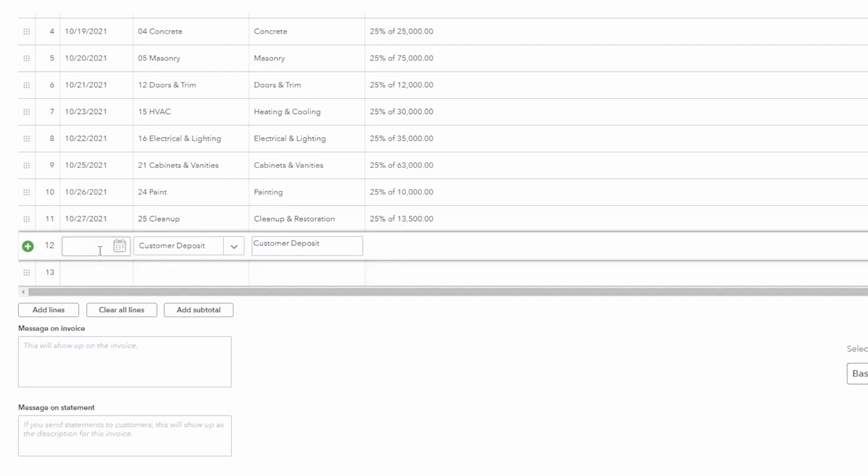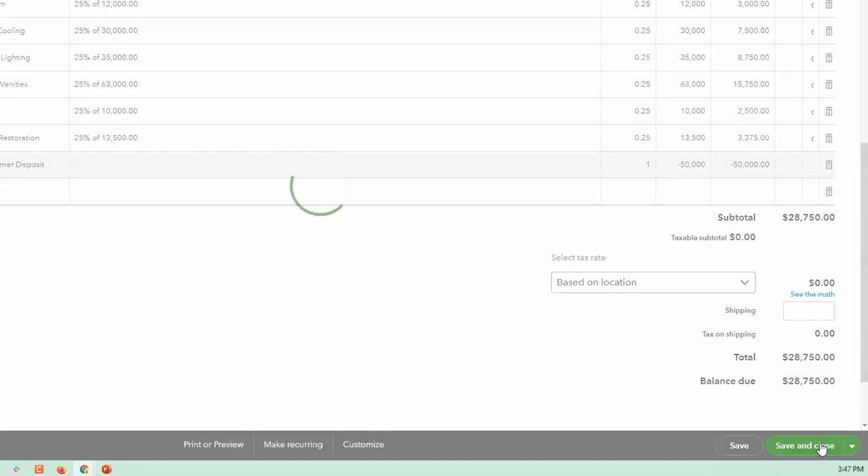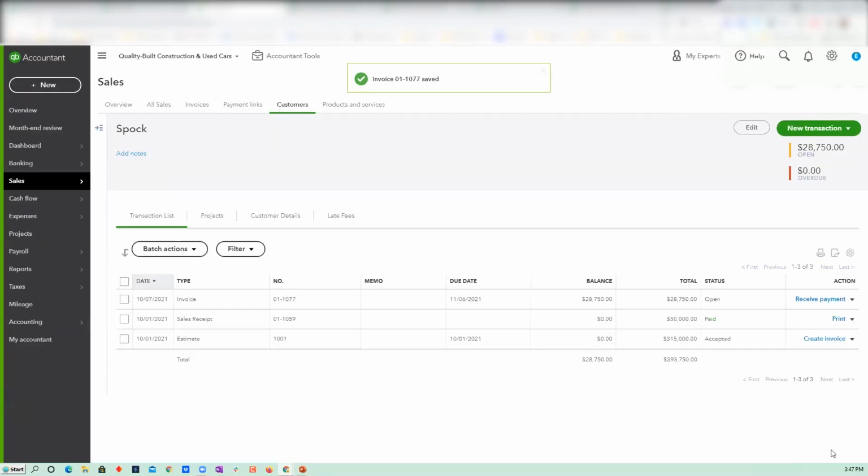Okay, I've added the customer deposit line, and what I want to put here in the description is "less customer deposit," so it makes sense. And I hit save and close. But I knew that he had 50,000. I had 50,000 of his money. But we need to know this for other invoices, how much in customer deposits we have outstanding, so that we can put a negative line at the end of other invoices. And for that, we need a report.